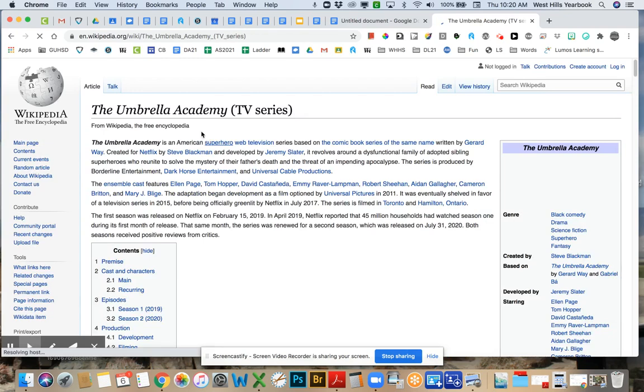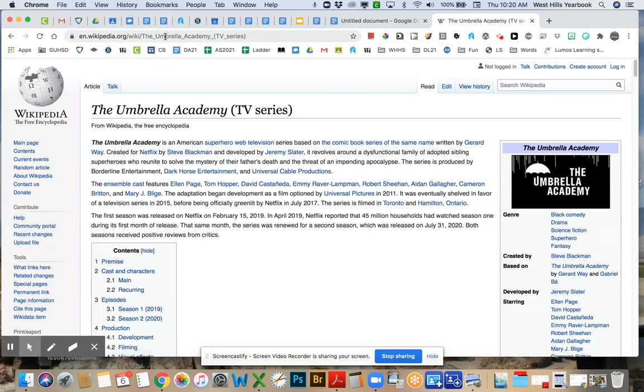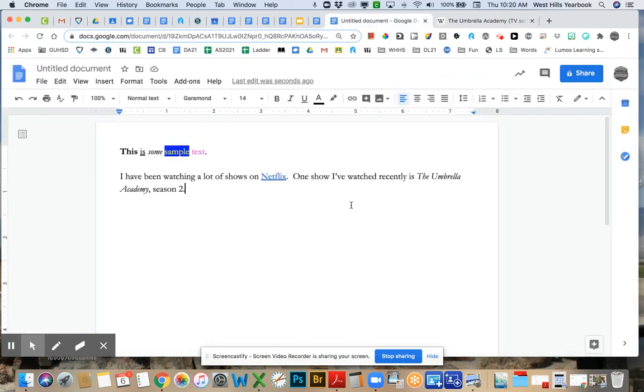I'm going to send people to Wikipedia. So now I'm on the Wikipedia page. I'm going to double click up here. Oh, it's not giving it to me, so I will highlight, do my copy command, Control C or Command C. And now I'm going to go back to that untitled document that I had and do the same process.